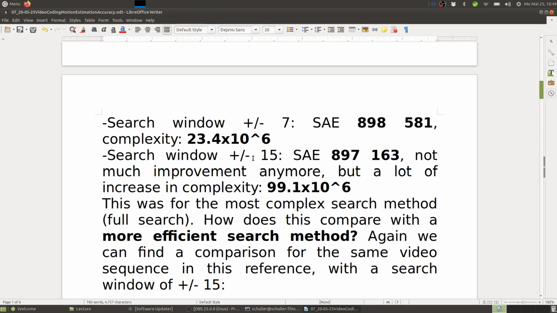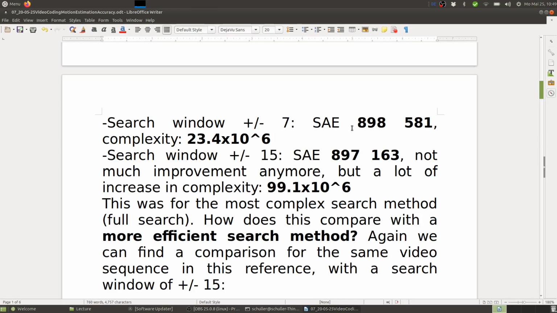Now we have a larger search window, ±15, about twice as much as my Python example, and we reduced the sum of absolute errors a little bit. So you could say ±7 is a good choice, because the error didn't decrease that much. But that depends on the video and what kind of motion you have. With normal motion, you don't need a large search window.